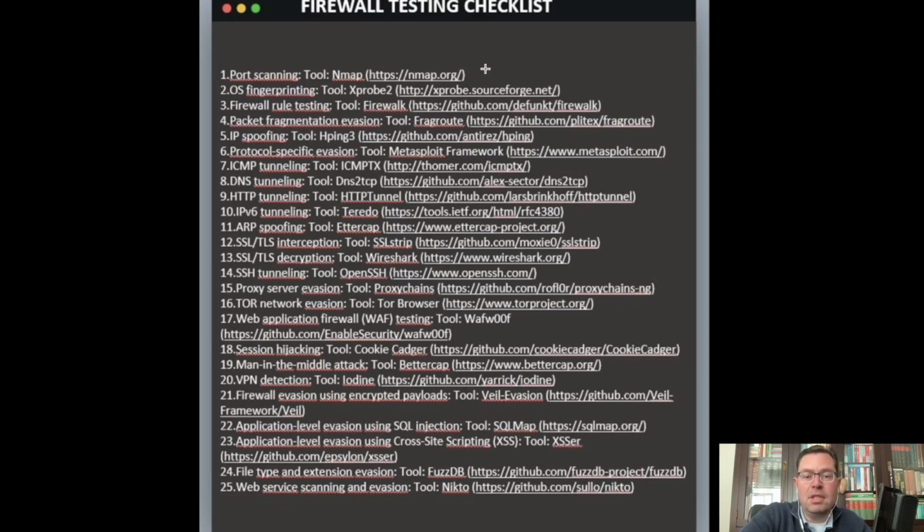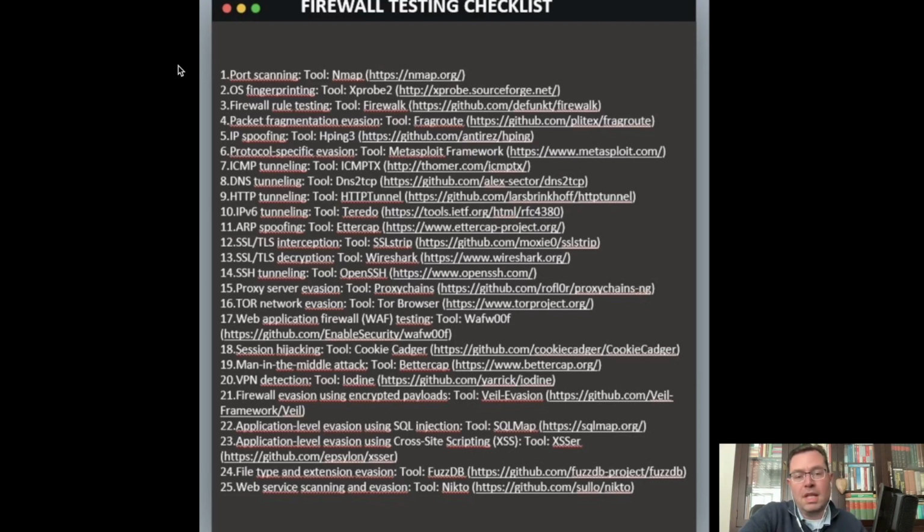So Nmap, for instance, is part of the Kali Linux series. It's a hacking tool, and with this you do port scanning on a firewall. A firewall is always placed in front of a server, so it could be a web server, a database server, you name it. And let's keep it simple. If you have a web server, then port 80 should be open for HTTP traffic, and maybe the HTTPS port should be open for secure web traffic. So only those two ports should be open, and the rest should be closed.